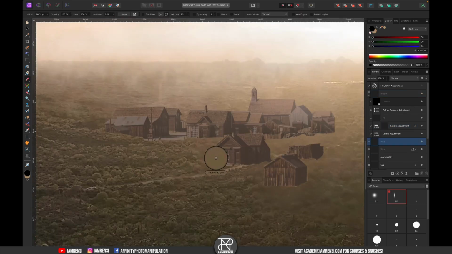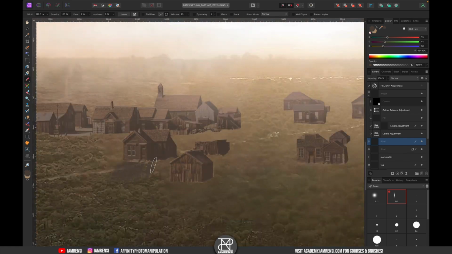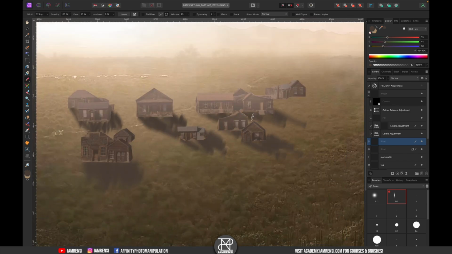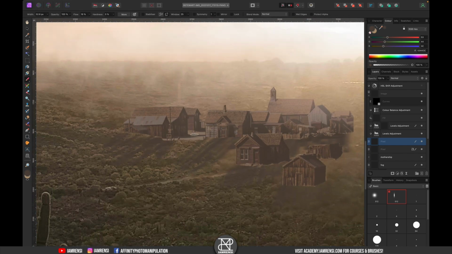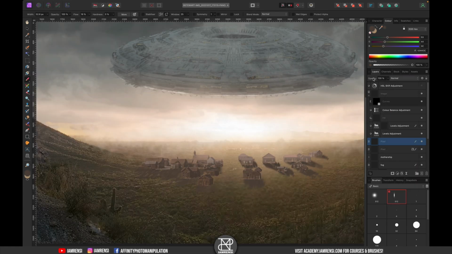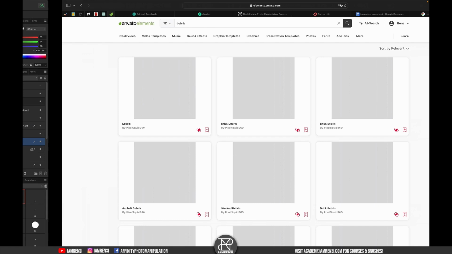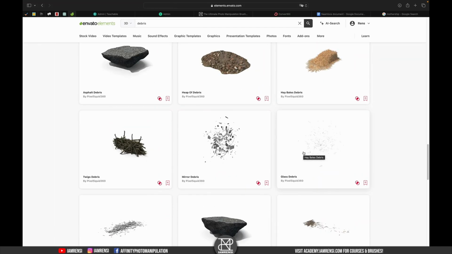Now, because I decided to add the sun onto the horizon, obviously we're gonna need some extra shadows, and I didn't really want to spend lots of time to create super realistic shadows, so I basically just painted them in using a very soft round brush and used some simple blending techniques to make it look realistic.